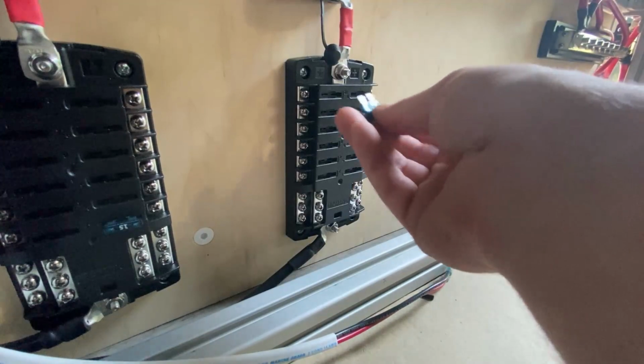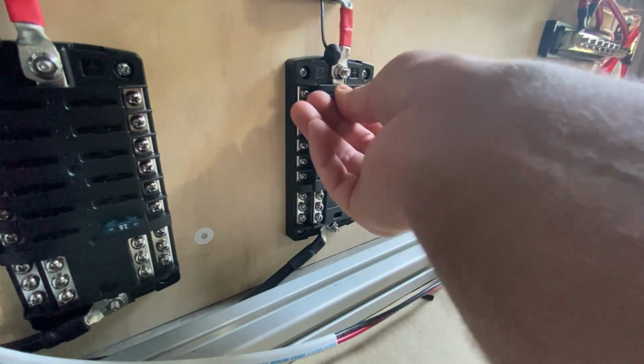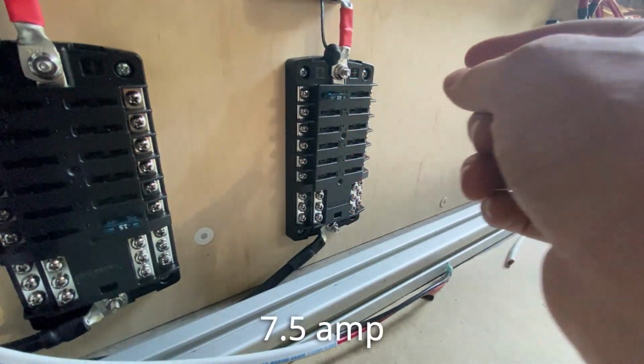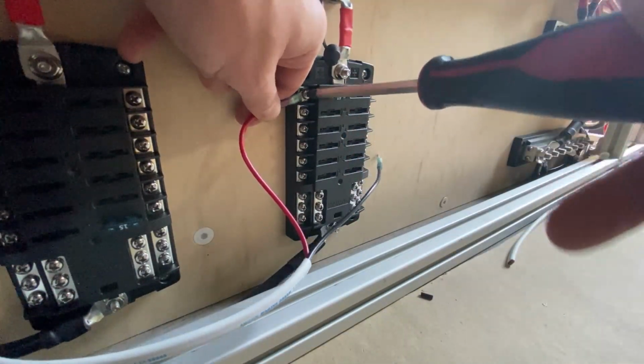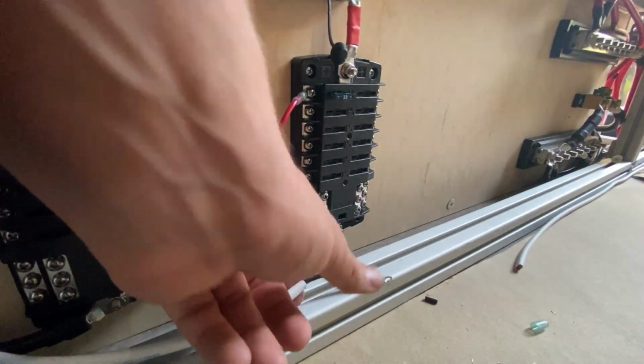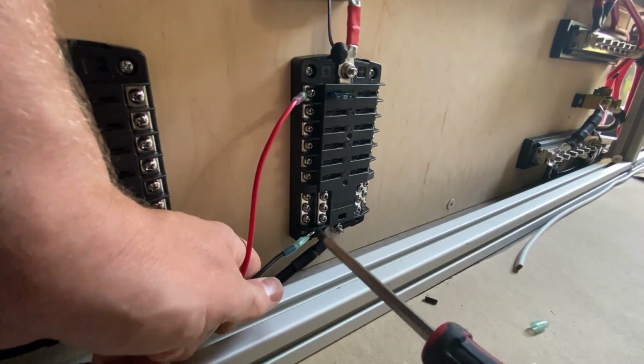This is a 15 amp fuse, which I would not use for this fan. I think I would use a 7 amp. I can't remember the number. I'll put it on the screen right now. You want it to be pretty tight, nice and snug. Same thing for the negative.